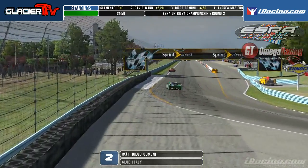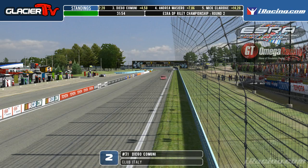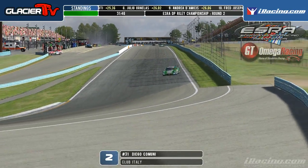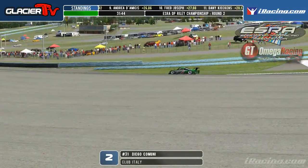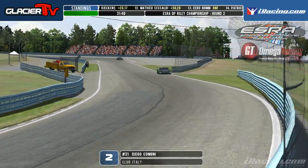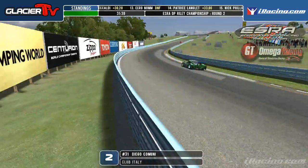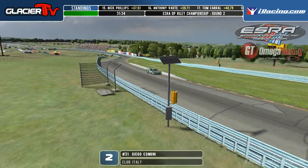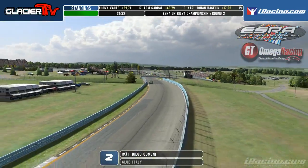And that pretty much now gives David Ward the race lead, and it will give him the lead by about 2.4 seconds over Diego Comines, to come past the stripe, we will get confirmation. In fact, no, Comines on that last lap was able to eat into the lead of David Ward a little bit, but we're getting word that it might just have been because Ward had to check up because of what happened to Di Clemente.